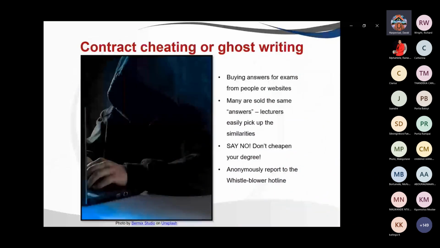Some dishonest people are going to attempt to sell you the answers for exams. This is called contract cheating or ghostwriting. These people or services will get the exam paper through illegal means and dishonest people. They attempt to work out the answers and then offer these answers for sale. These people may even give students tips to try and fool their lecturers, such as changing the order of answers or making deliberate mistakes. But what also happens is sellers will give the same answers to more than one student.